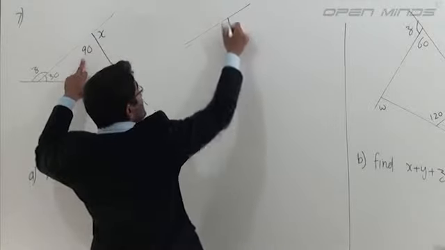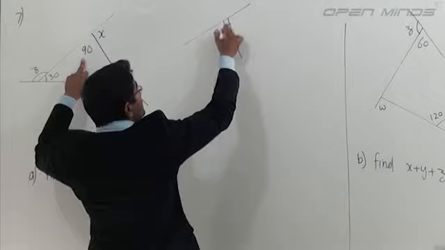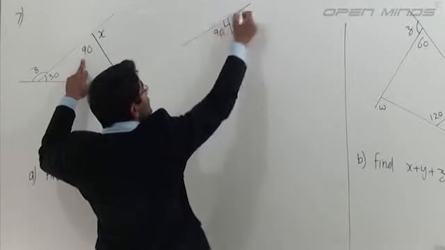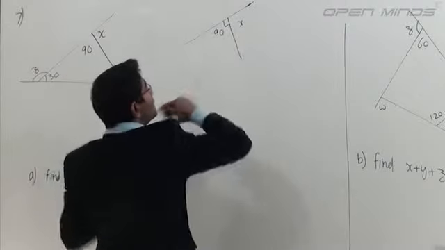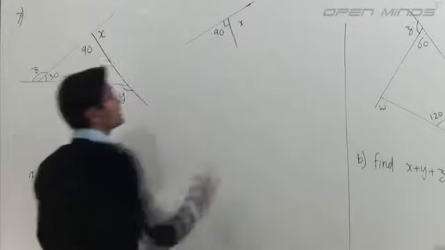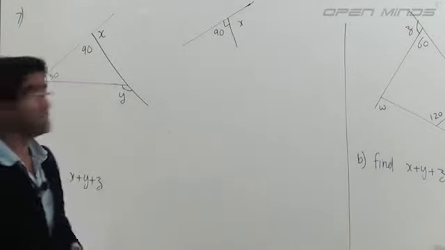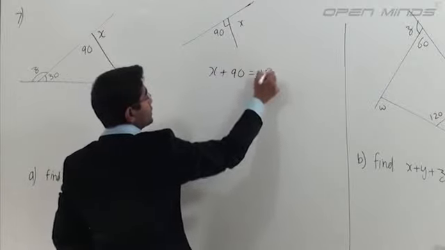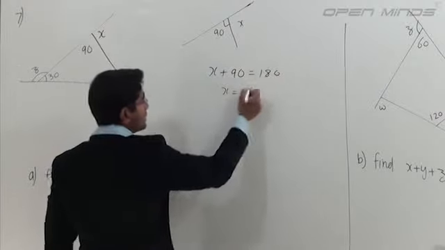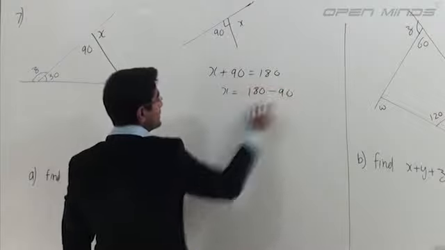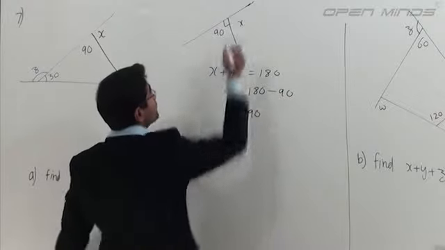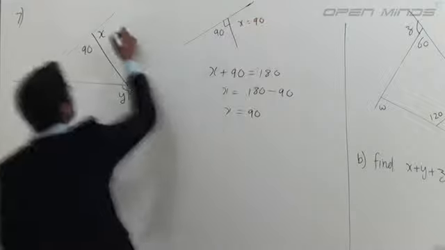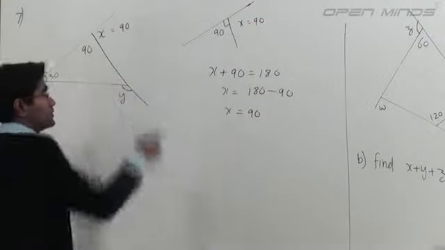Now it says that this is 90, given to you, and that is x. Now we know that this is a straight line. And if I add these two angles on a straight line, we also call it a linear pair. It goes like x plus 90 has to be 180. So in that case, x can be written as 180 minus 90. Then x is also 90. Cool, we got x as 90. Let's keep it here. x is 90. Alright, that's the first equation.